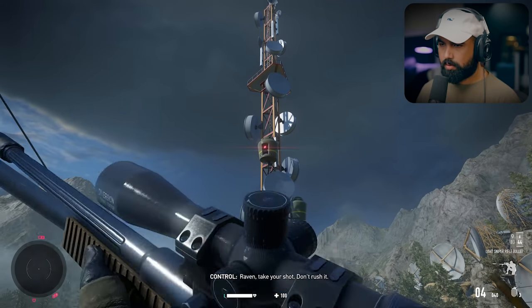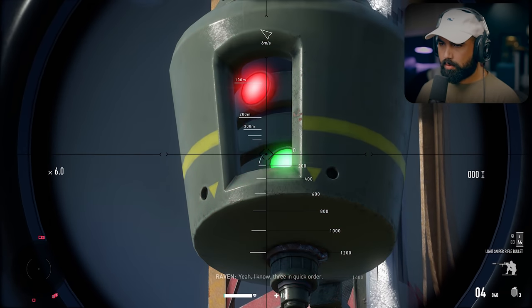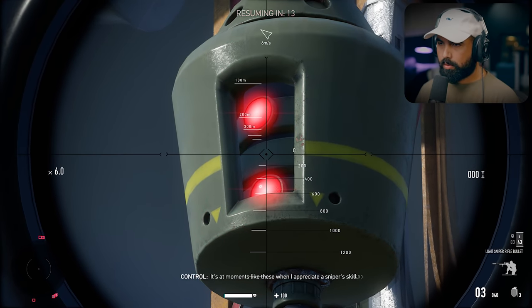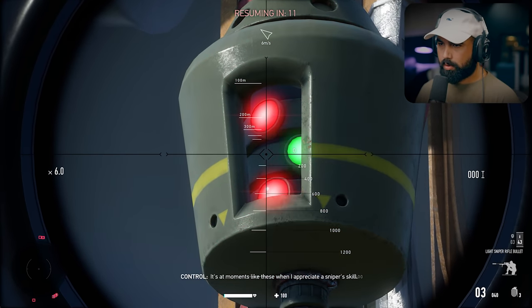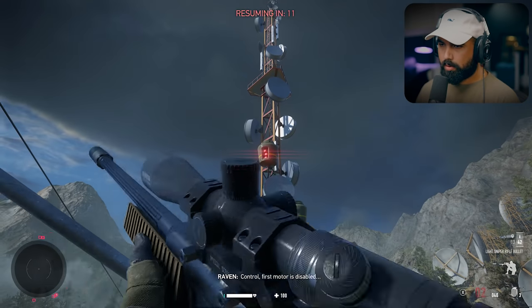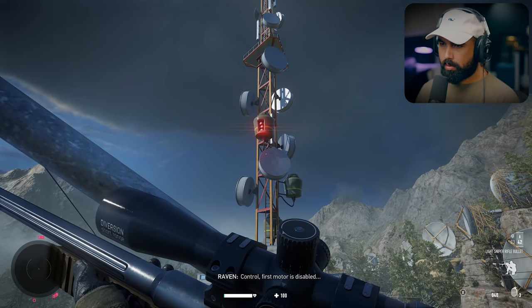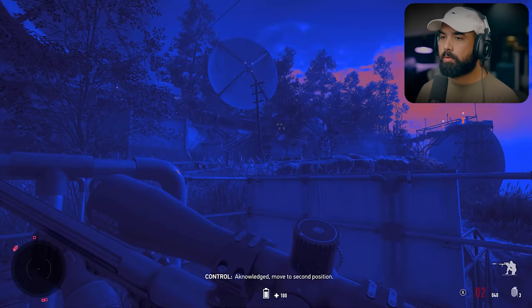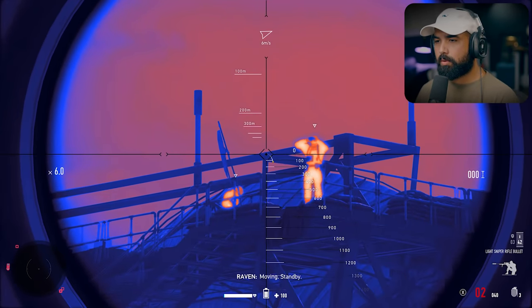Raven, take your shot. Don't rush it. Yeah, I know. Three in quick order. It's at moments like these when I appreciate a sniper's skill. Control. First motor is disabled. Can't hit the other gear motors from here. Acknowledged. Move to second position. Moving. Stand by.